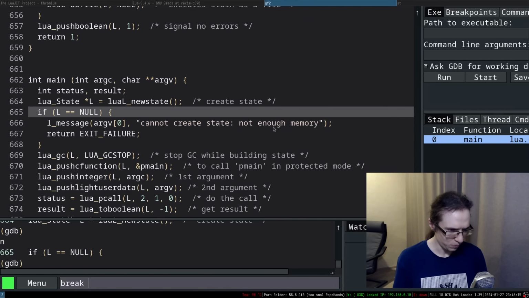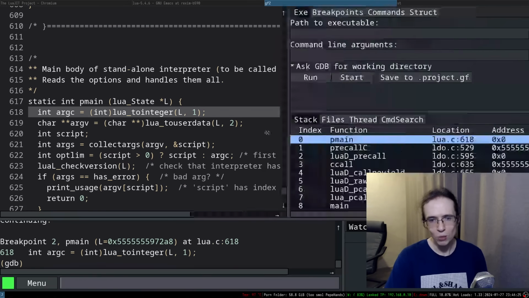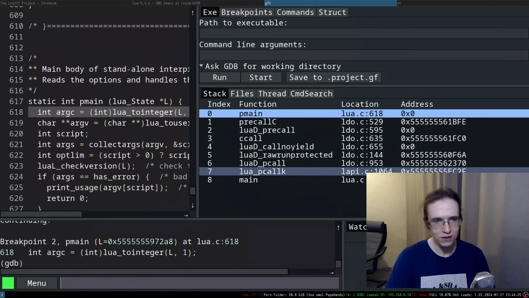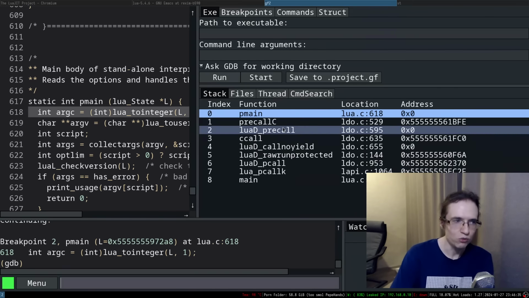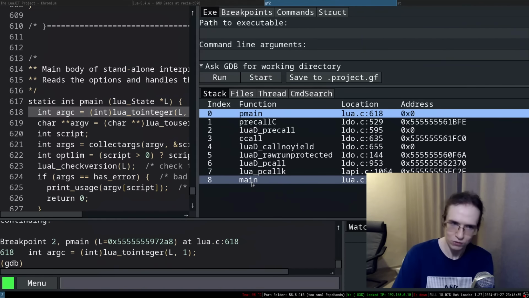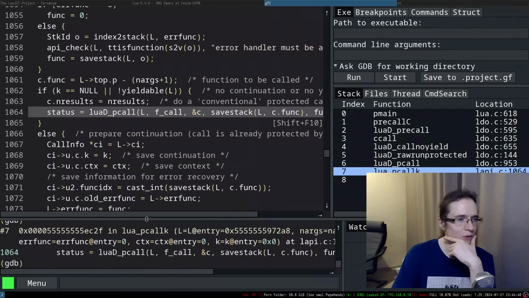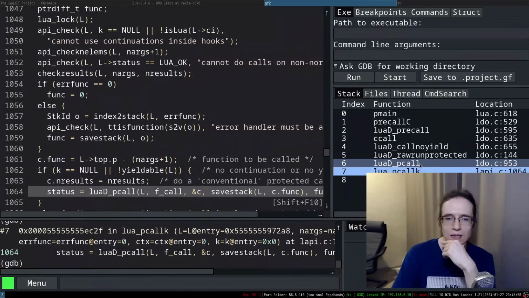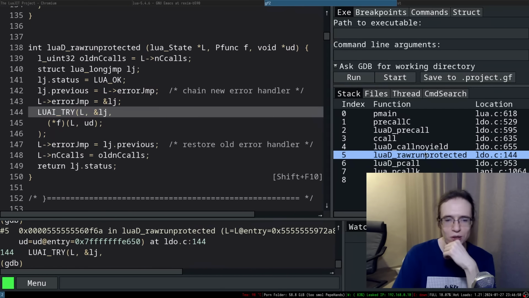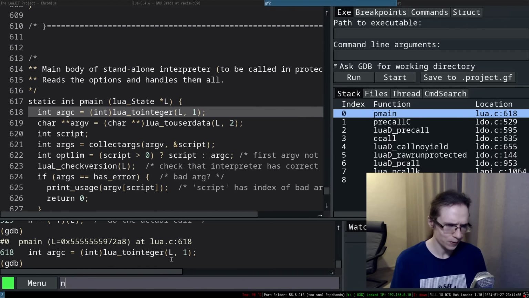So, you know, I think I'm going to break at P main, right? I'm going to continue the execution until it breaks in the P main, because now I want to see the call stack, right? So this is basically the entire journey the call stack has to travel to actually reach P main. So that's how deep it is, which is rather interesting, I think. So we went here, we did the P call. So what we had to do here, we save in the stack. There's a lot of interesting stuff in here. Lua D call k, right? Then we do P call, run protected, and then we finally arrived in here. Okay, so that is very cool.